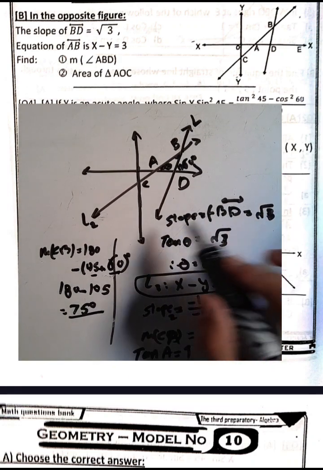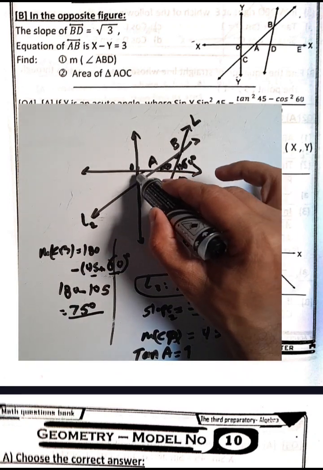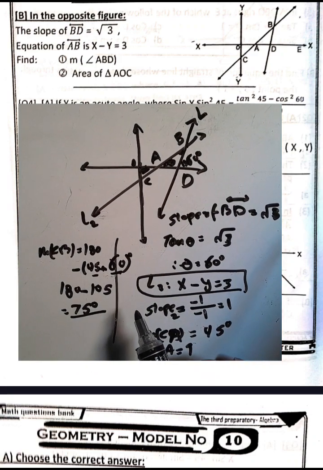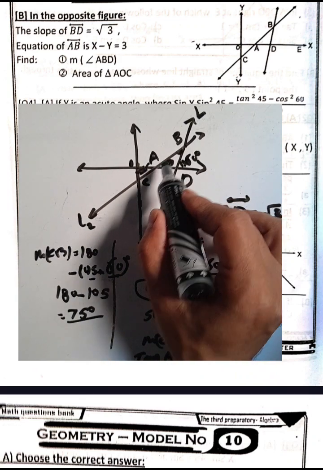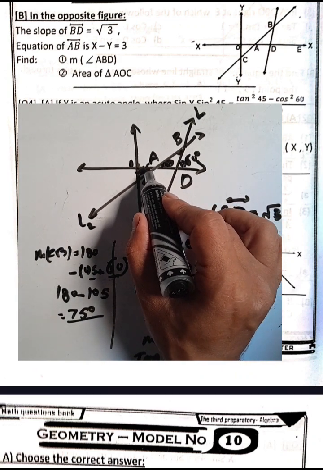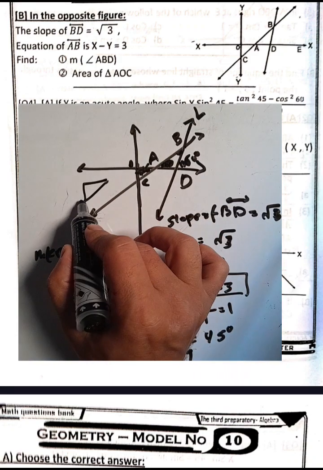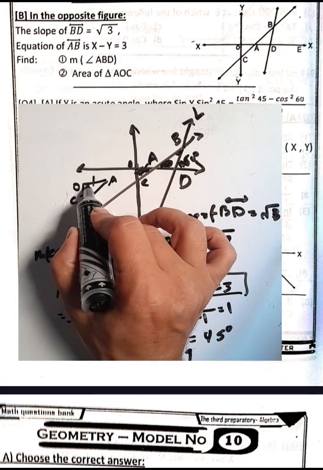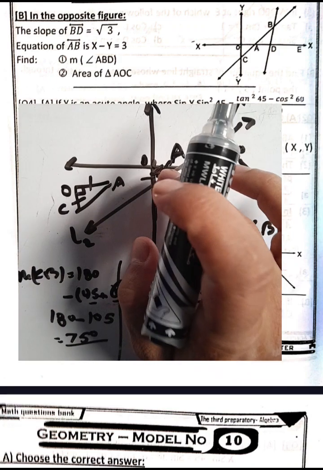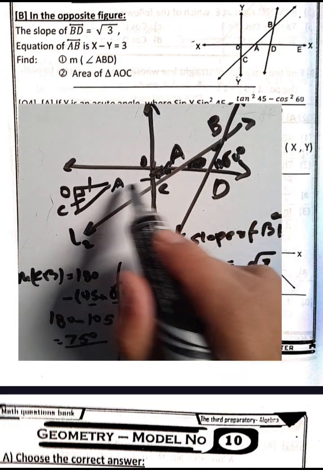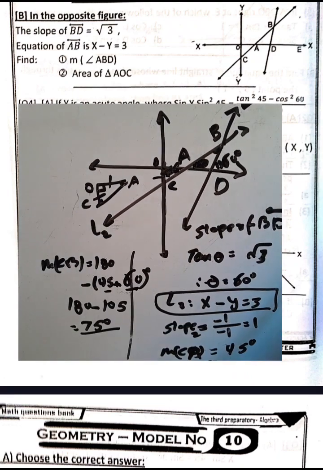And he wants to find the area of triangle AOC. To know the area of this triangle, you must know this part will be equal to this part. Why? Because this angle was 45 degrees, then this angle will be equal 45 degrees. We have vertical opposite angles. Then triangle EOC will be an isosceles right angle triangle. This part will be equal to this part because this is a right angle triangle, and the measure of the angles here are 45 and 45. Then we can find the area.